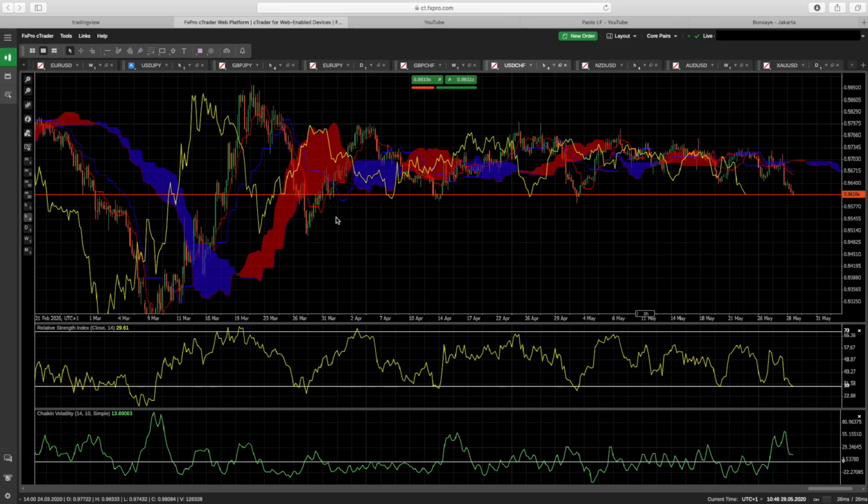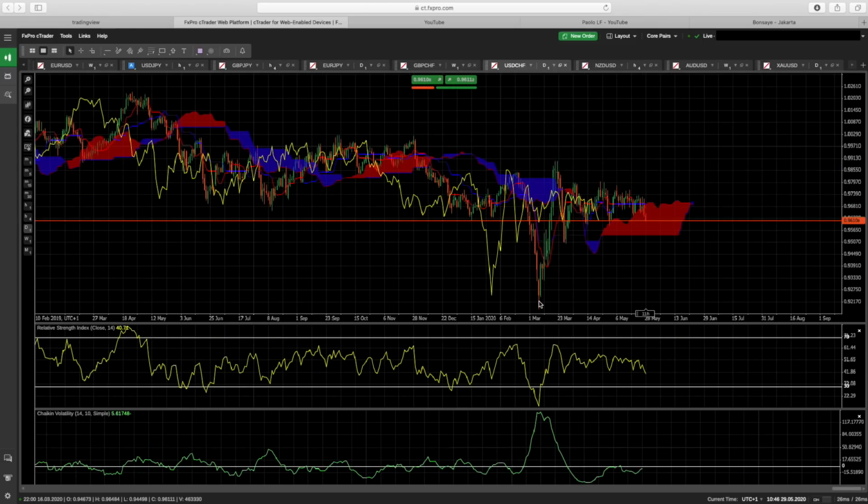As part of my strategy, I wouldn't be able to make a decision on how I'm going to approach this pair, keeping in mind the fundamentals that are surrounding this pair at the moment. I will be looking for a break below the cloud on the daily, so a push below this level and a confirmation candlestick below this 0.95 level for me to go in as a short, because then we'll be expecting lows at 0.93, 0.92 lows. So lows on the weekly at these lows here.